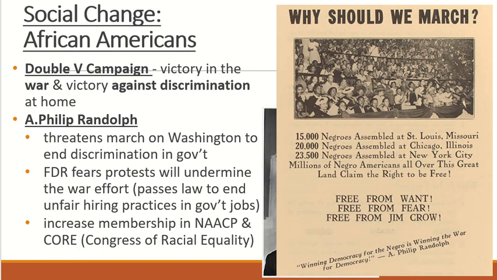For African Americans, this corresponds to the section in your webquest on the Double V Campaign and A. Philip Randolph. Double V stands for two victories: victory against the fascists in the war, and victory against discrimination at home. A. Philip Randolph threatened a march on Washington. FDR wanted to support the war while also helping African Americans, so he passed a law allowing fair hiring practices for government jobs. We saw increased membership in the NAACP and in a new group - CORE, the Congress of Racial Equality. Both groups still exist today.